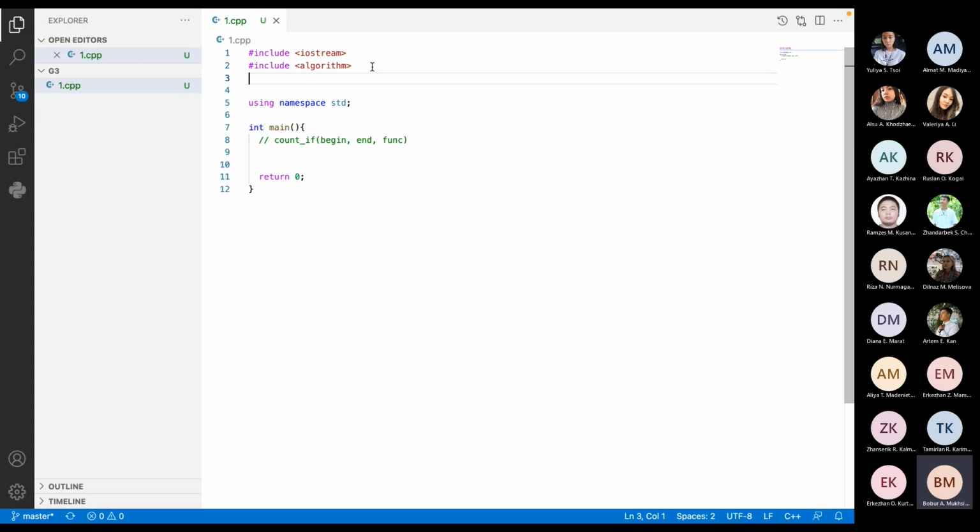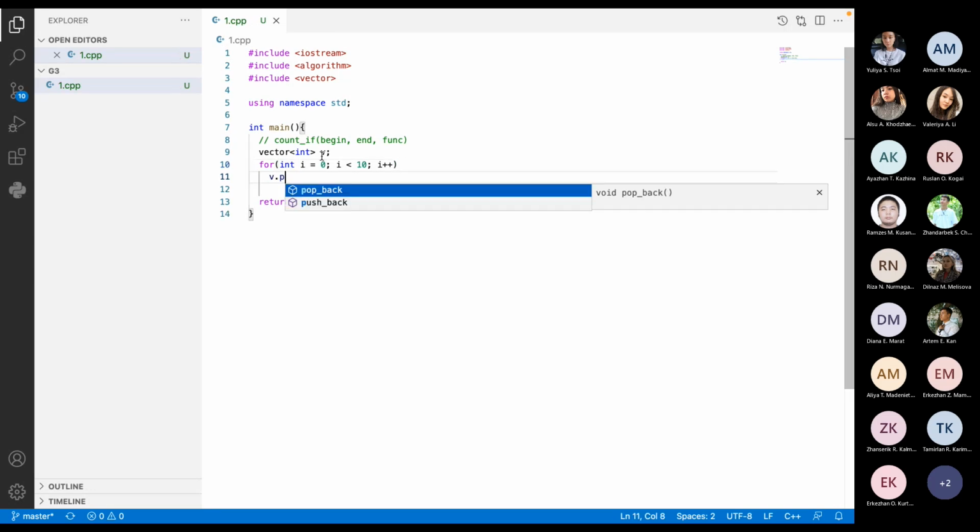So let's implement it. Let's include the vector again, for showing some examples using the vector. So vector of integer v, and we want to fill our vector with some list of items. For i from 0 to 10, i plus plus, and inside it I want to push the data, which is i, to the vector.